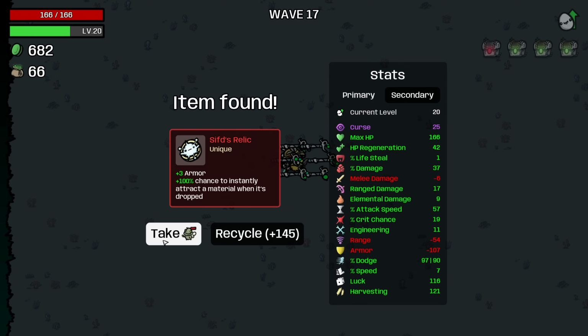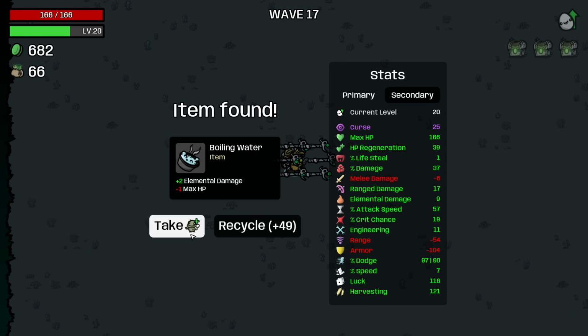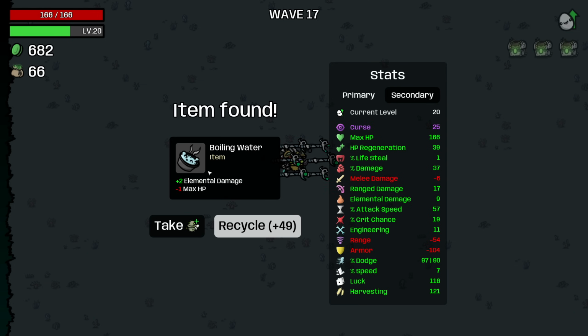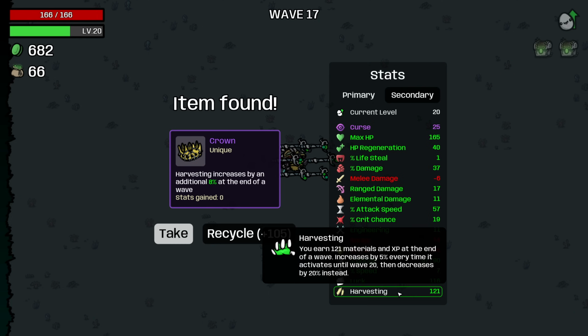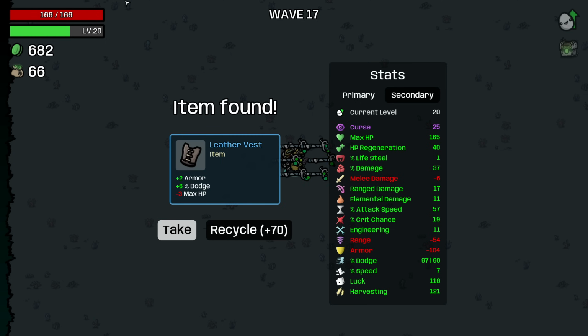Sift's Relic. I guess I'll take this just because I love this item. It's actually probably not good because the armor's wasted. We already have 2 geckos and 145 materials is a lot, but I love Sift's Relic, so I'm just always going to take it. For 50, do I want to buy 1 regen? Probably. Crown, you know, as I always say, how can you be the king of Brotato without a crown? It's not going to be good for us, but we're going to take it anyways.